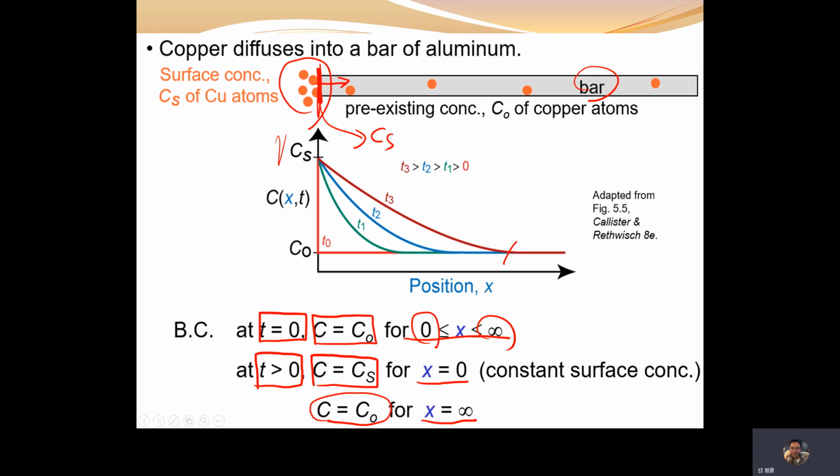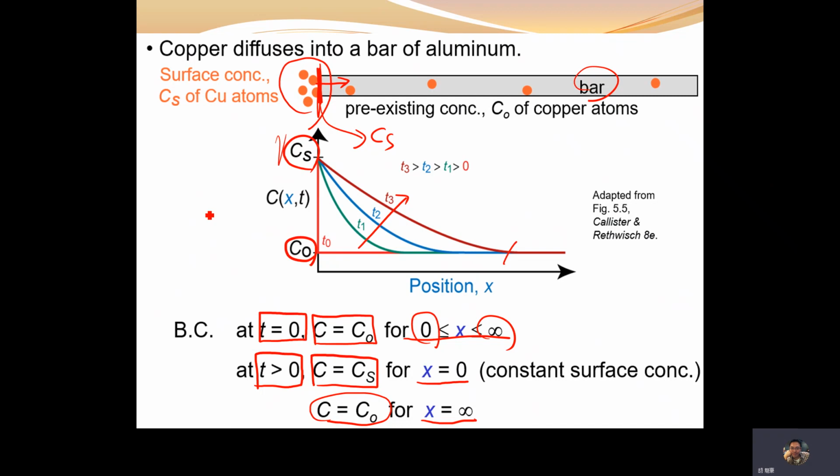Okay, and we can look at this figure, which shows the diffusion time. At t equals 0, we only have the pre-existing concentration, and its surface concentration is also constant. When the diffusion starts and time starts to progress, we can figure out that the longer the diffusion time, the deeper the depths of diffusion.